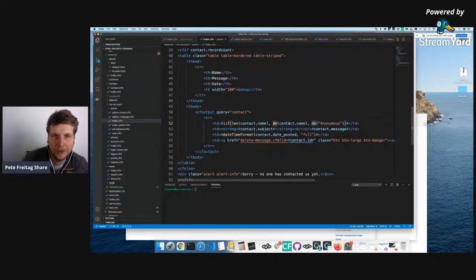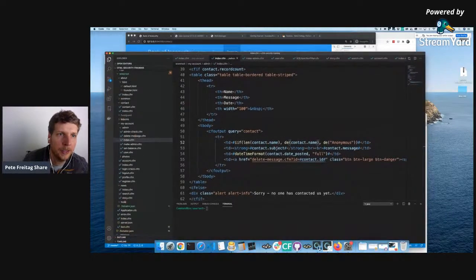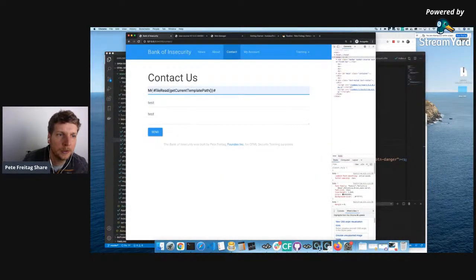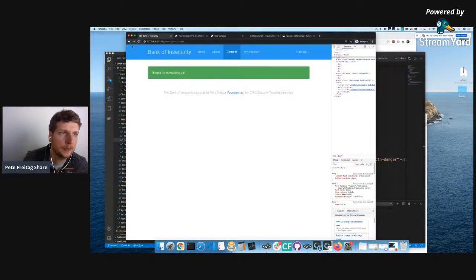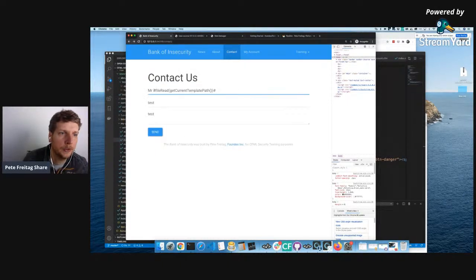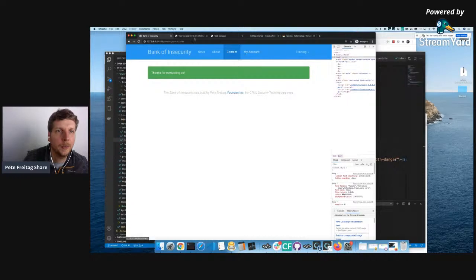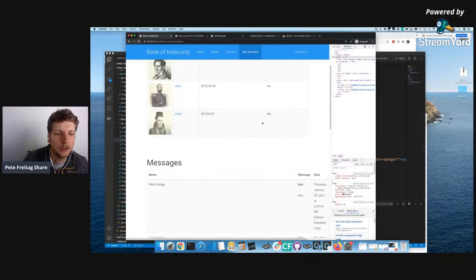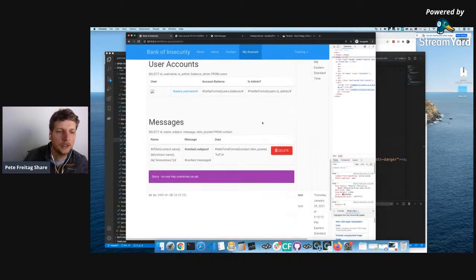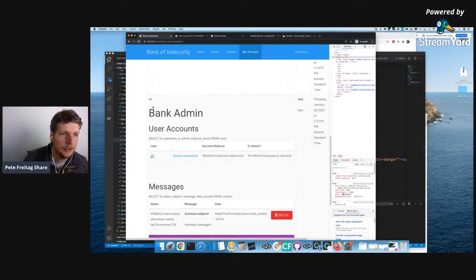So if I put a variable in this contact.name, it's actually going to be evaluated at runtime. So for example here, I can send one like that, or I can do one, Mr. Now. And when I go back to the admin here, we're going to see here's Mr. Now, and here is the other one where we were actually reading a file.